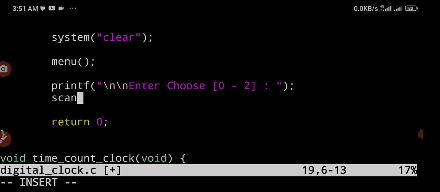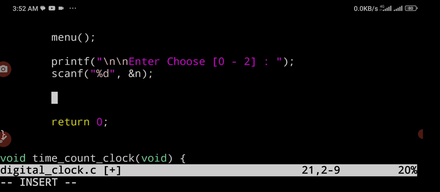And the next thing we use is scanf. We can use scanf, or we can also use getchar if we want. Anyone we want, but let's use scanf for simplicity. So we use scanf, percent %d, comma, and I will pass in the address of n. So we are scanning it into n, and that's it. The value we scan in will determine if we are going in or not.